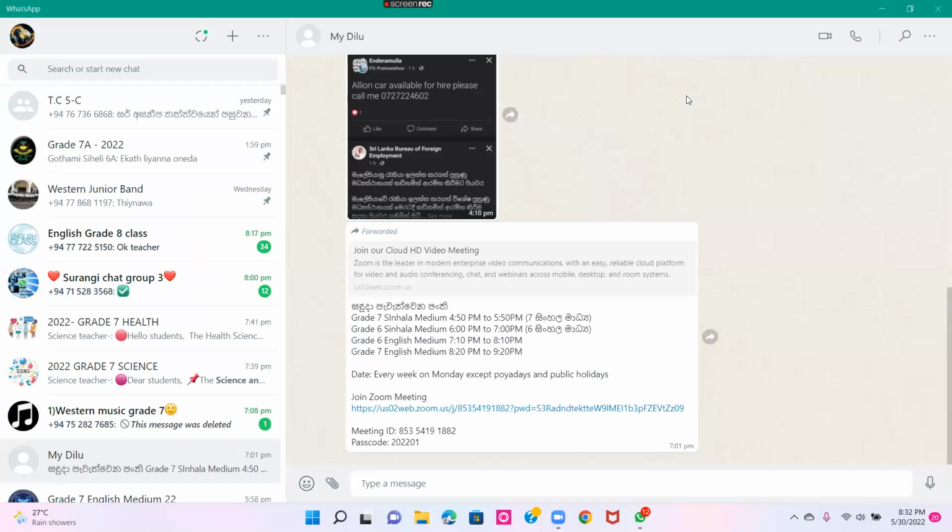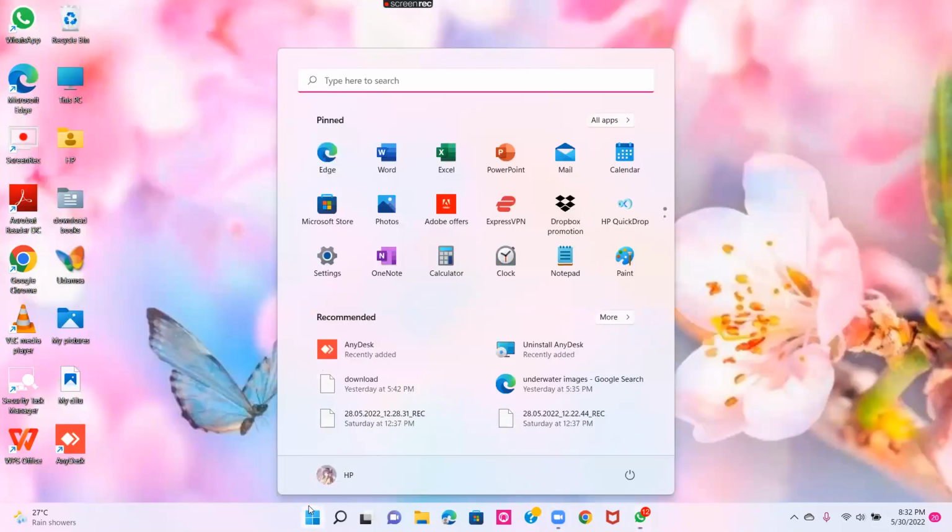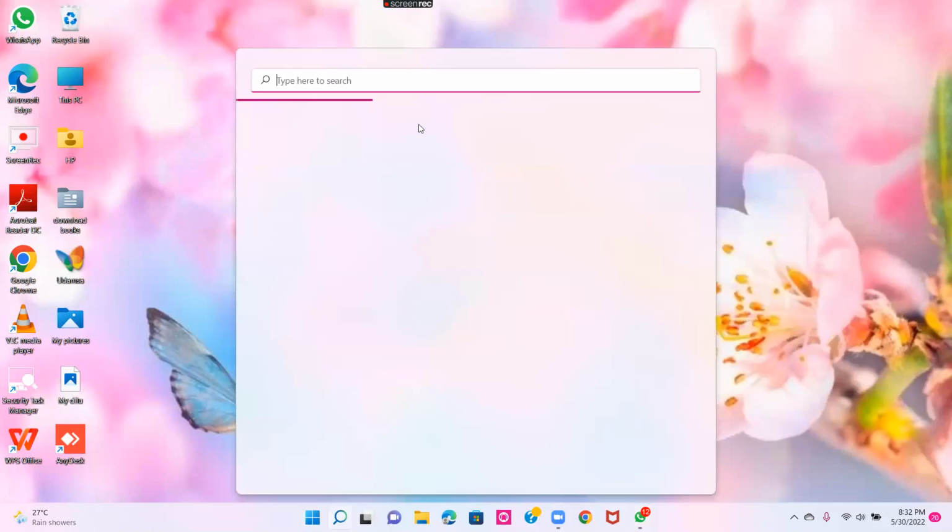Turn on the on-screen keyboard, search for on-screen keyboard, then the numeric keypad. Still searching, right?